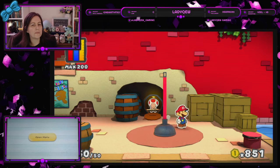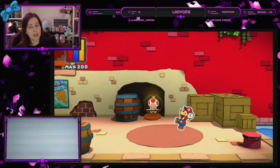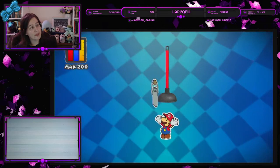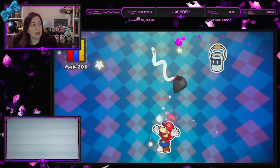So this is a plunger. This is, again, one of those 3D animated items. And so, as we've learned, if I squeeze it, I'm gonna get a thing card. Probably a plunger thing.